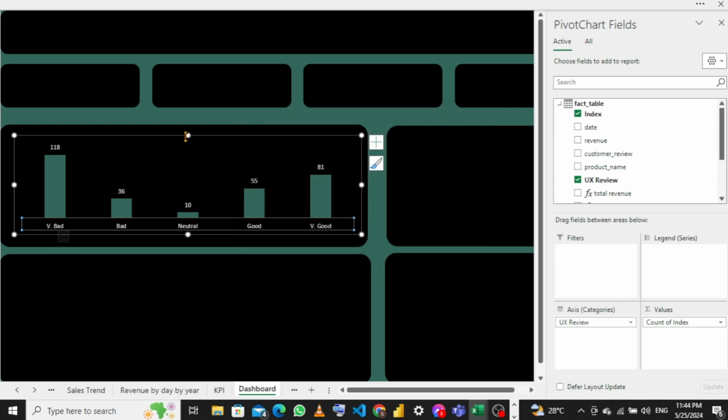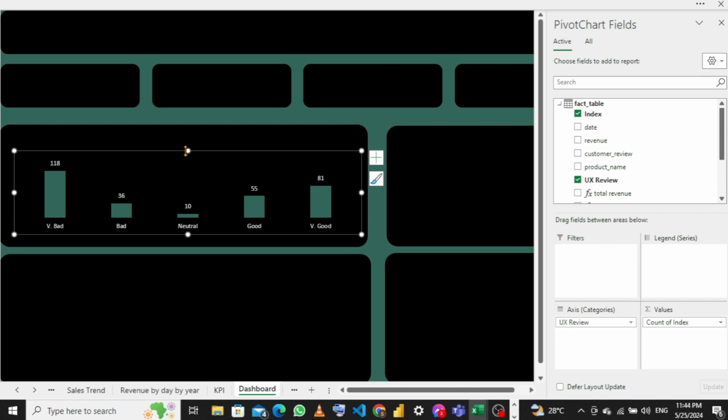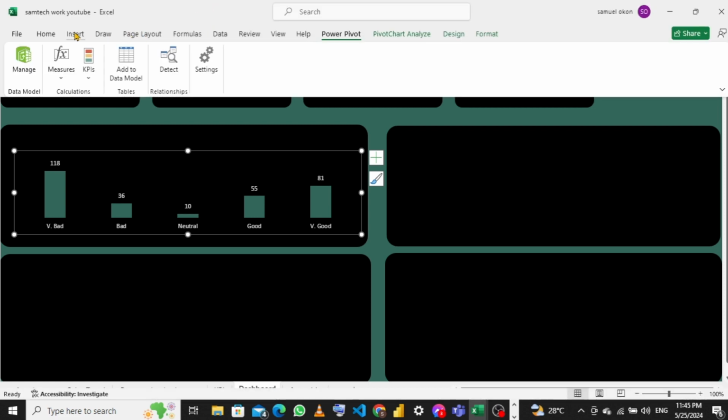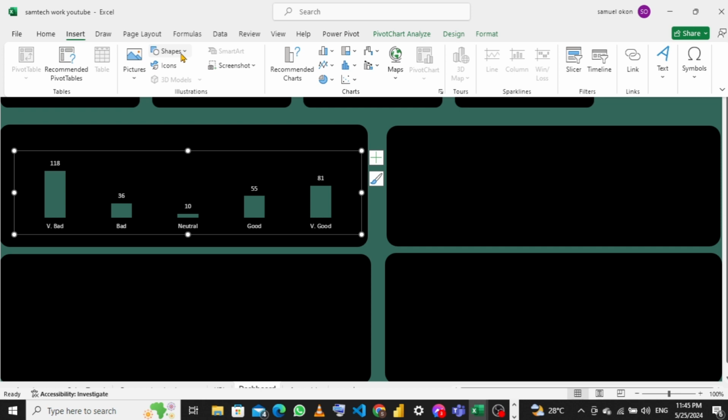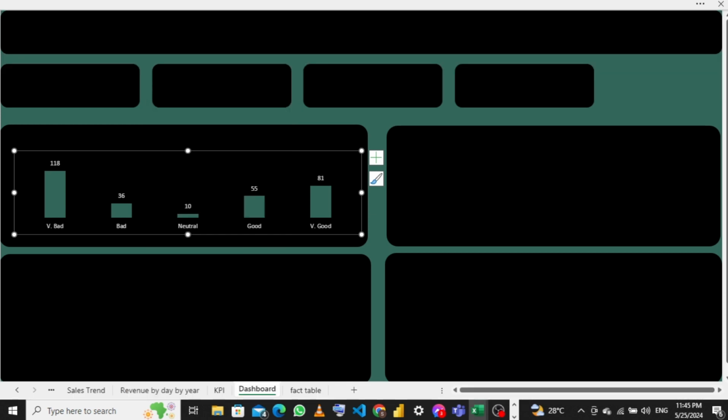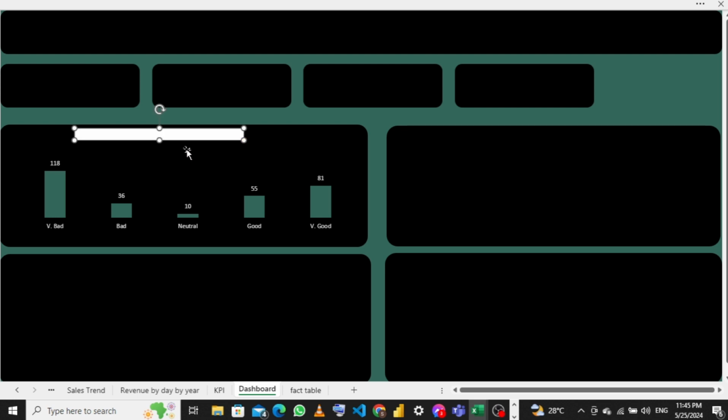The next thing that remains is we want to bring in our title. So I'll come up here, go to insert, go to the shape drop down, and click on the text box. I'll come here, click, drag down, then drag forward like this. So now we have this.